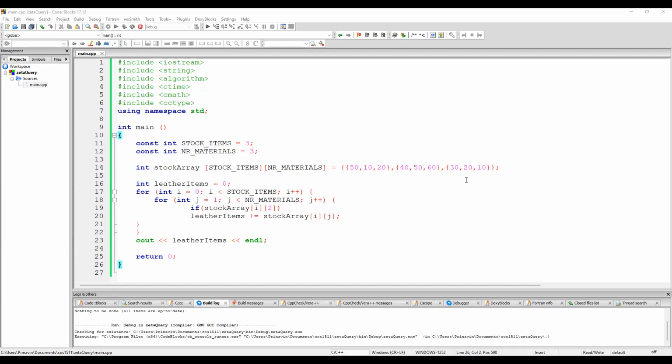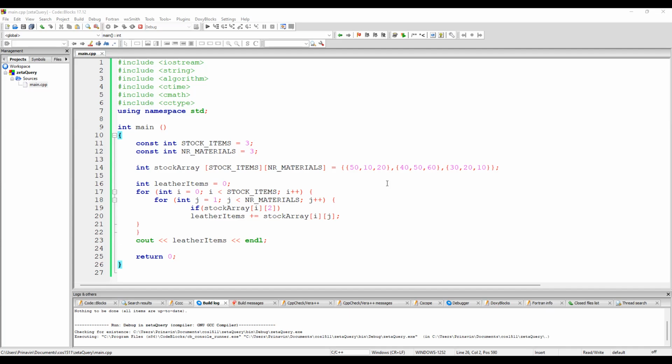All right, so Zita, this is the program that you've given me. Tell me, what is it that you want as output? So, sir, I want to get the sum of the leather items in the two-dimensional array. All right, so let's look at it. 50, 10, 20, that is your first row, correct? Yeah. So I'm going to write it down on a page. 50, 10, 20.